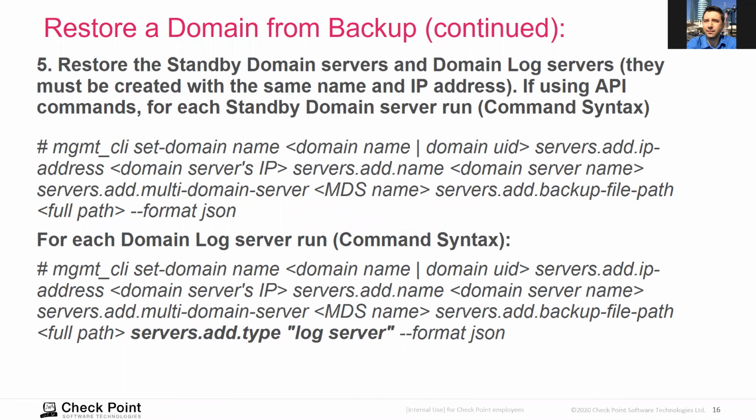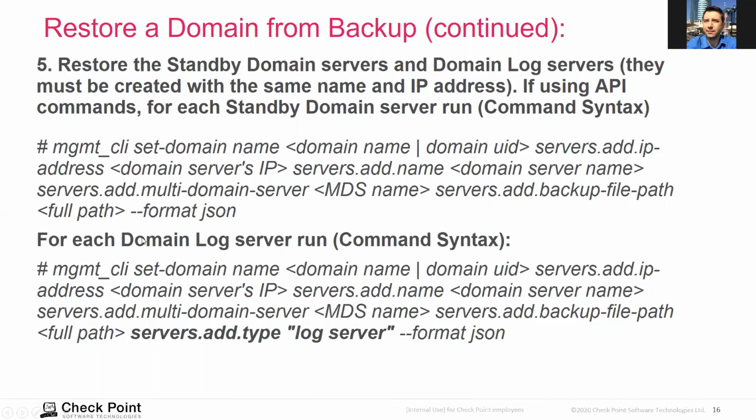So if we have HA, right, we can restore the standby domain server and the domain log servers for that domain. We can do it either through Smart Console, and again, this is where that information that we collected with those API commands can be handy if you don't have documentation of the names and IPs, and this is where we use that information to create the standby domain servers and MLMs.